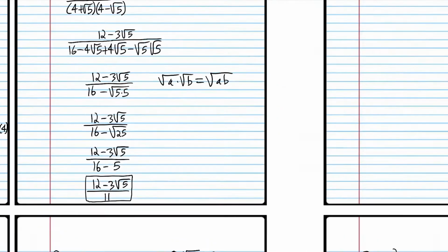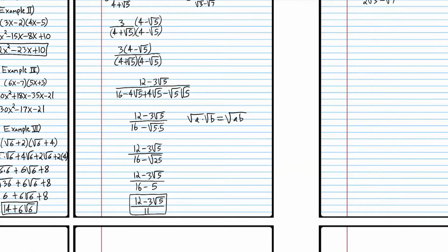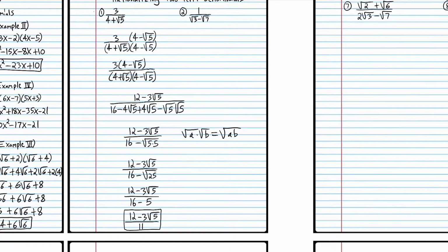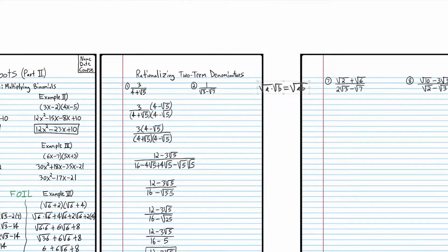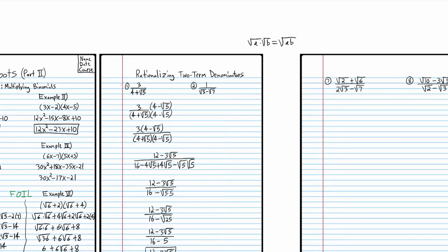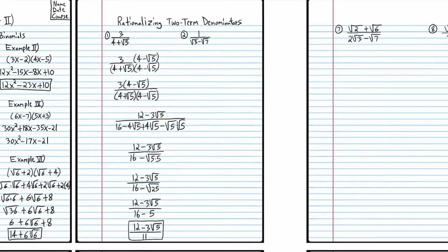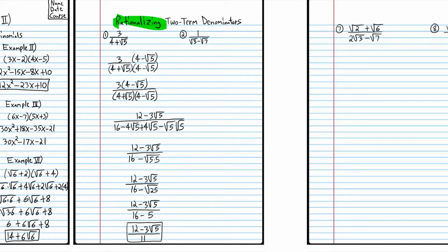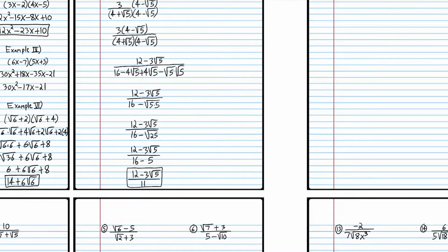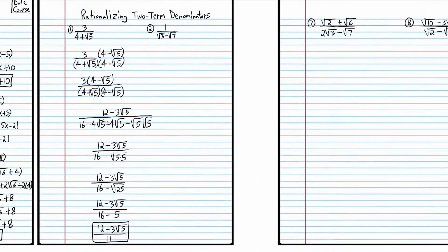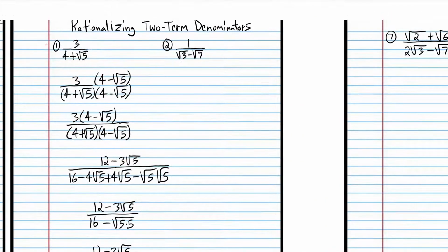And you might be thinking, I don't get the point of that. Why do we do all that crazy stuff? Well, we did it because we have to get rid of the root in the denominator. Mathematicians don't like that root in the denominator. It's called rationalizing the denominator. Here we had a denominator with a root. Now we have a denominator with no root. So that's the whole point of this. It's very important to understand what we're doing and why.